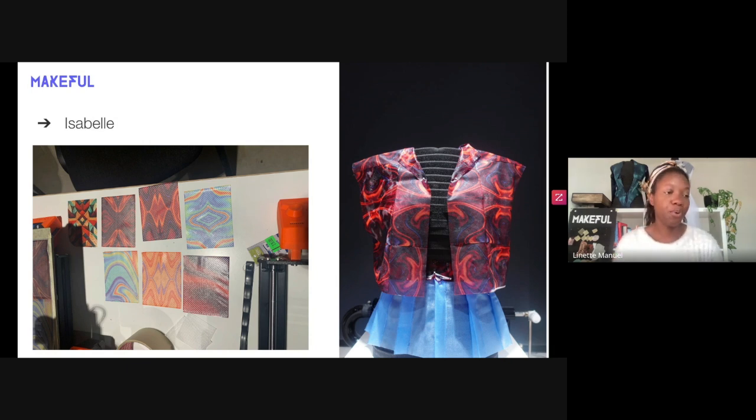And of course, we weren't printing during day and night. One of the great things about 3D printed fashion is that you can just leave the piece, even if it takes 8 hours, which Isabel's didn't, Hanka's did, but Isabel's pieces were quite faster. But even if you have a piece that takes 8 hours to print, you can just leave the printer to print the piece and then come back in the morning and the piece is done.